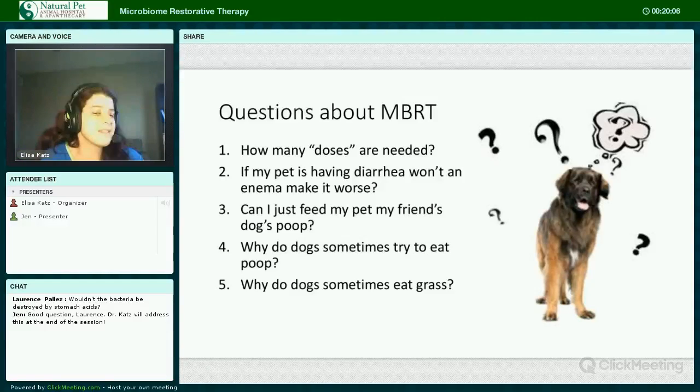And therefore, it could be that the grass has this emetic or vomiting effect. But remember that signs and symptoms are the body's way of trying to fix something that's out of balance. And symptoms are not always best to be suppressed unless they're immediately life-threatening. And if your dog is eating grass, then microbiome therapy can help.